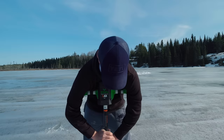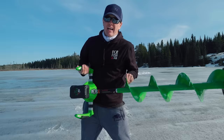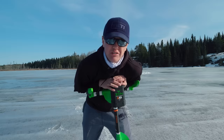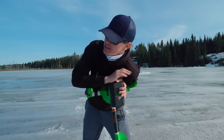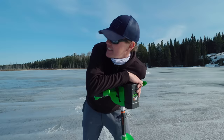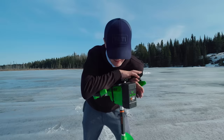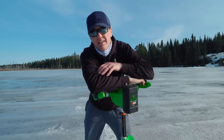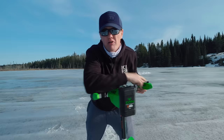I was not paid for this review — they sent me the auger to use and said do a review if you want. Will I be running this next year? Maybe — I'm not sure, we'll see. I really like the lightweight aspect. I want to say it's going to hold up; the couple trips before this I used it and it seemed fine. Electric augers are the future — gas augers are going to be obsolete. I know some old-timers say gas is the way to go if you're up north or it's super cold, but in 99% of my fishing applications this is absolutely fine. I never have to worry about winterizing, and I'm not a mechanical person. Keep the battery warm — keep one in your jacket. Even batteries that were ice-cold outside still worked.